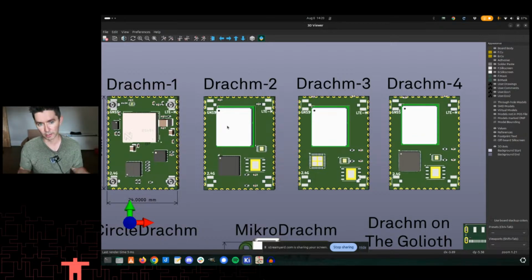So my goal with all of these, Dram 1, 2, 3, 4, to infinity, is a Goliath enabled module that ultimately has different capabilities in terms of connectivity, in terms of regions, in terms of low power, things like that. But ultimately, that they are all drop-in replacements for one another, and that's where it gets kind of difficult. Specifically on Dram 3, which is the ESP32-C3, which requires a GPIO expander, which is not on there yet, but it will be in the future.